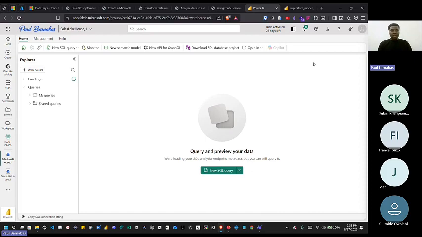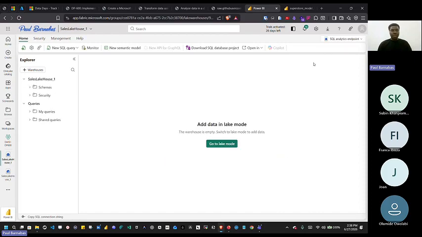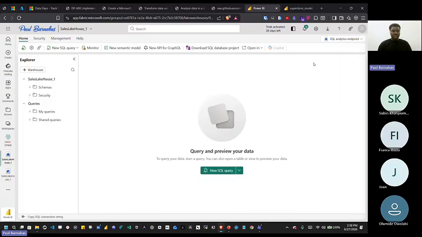So this loads and takes us to a new experience. This is the SQL analytic endpoint experience. Now, if you take notes, there has been a slight change in the information we are seeing on the left-hand side. What we were seeing before was tables and files in the Lakehouse experience.